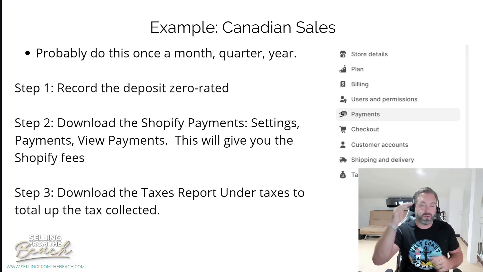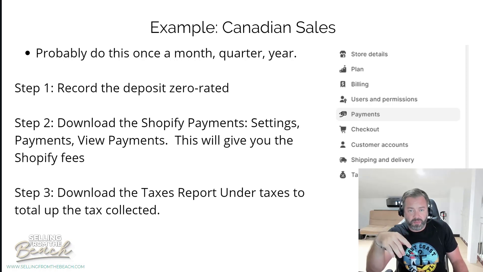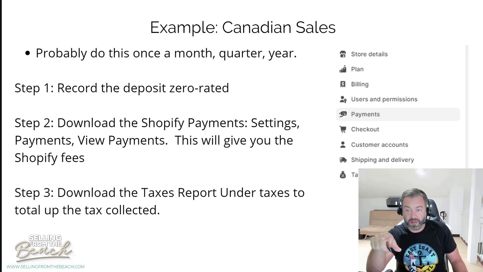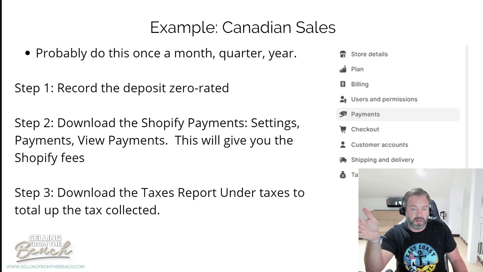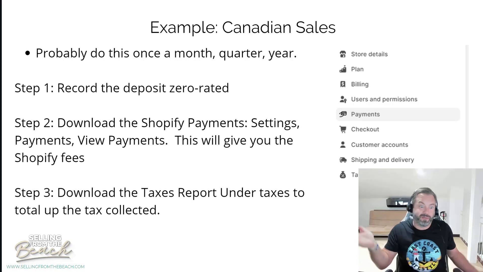So the first thing you're going to do: as you get all those daily deposits coming in from Shopify, just record them — zero rated, no tax. That's step one. Then when you decide to do this — whether quarterly or monthly — go to your Shopify backend. You can go to Settings, then Payments, then View Payments. You'll see it on the left-hand side; click on Payments, and you can request the payment range and download or export it. Once you export that, you'll get all the Shopify fees in one of the columns. Also go down to Taxes, click in there, and download your tax report. You'll see all the different taxes charged — if you're shipping to one province it'll be one rate, but if you're shipping to multiple provinces it'll break down as 5%, 13%, or 15% depending on where you shipped.